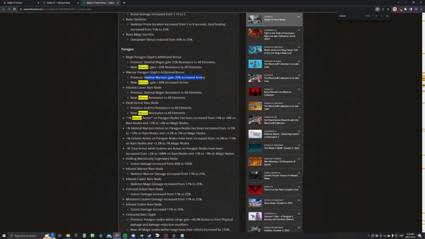Skeleton Warriors gain 20% increased armor. Now it no longer works for just Skeleton Warriors. It works for all minions, and they increased the percent from 20 to 30%. This is insane.